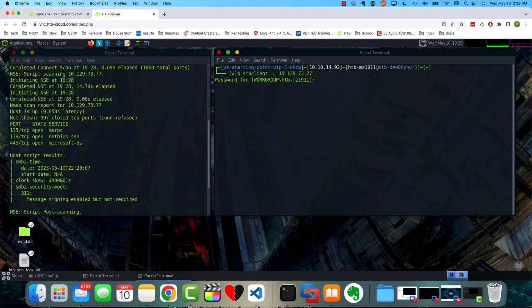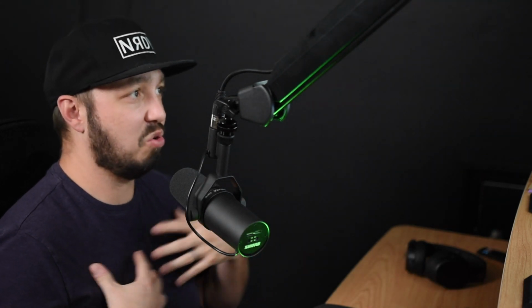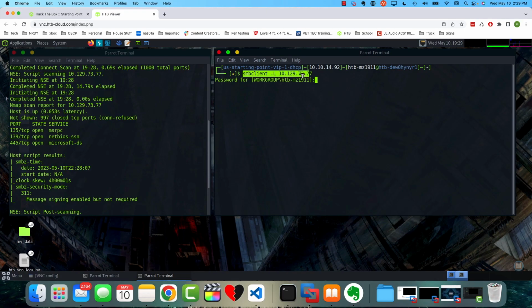Now we see here it does ask for a password for my user. That is because I didn't specify a username here. So that's the first thing to be aware of, that we are technically presenting our own username, which is probably not ideal. So I'm going to Control-C out of that, and I just want to show you how to fix that. All we've got to do is do a -U, and then we can go ahead and specify, I'll just say test user, and hit enter. We see here now it shows WORKGROUP/testuser.